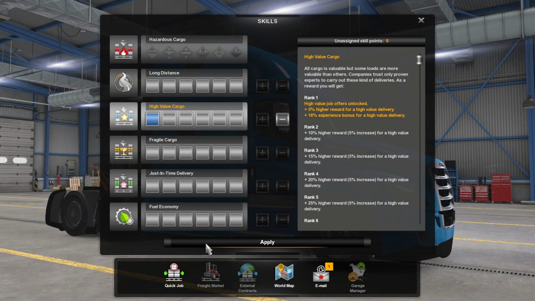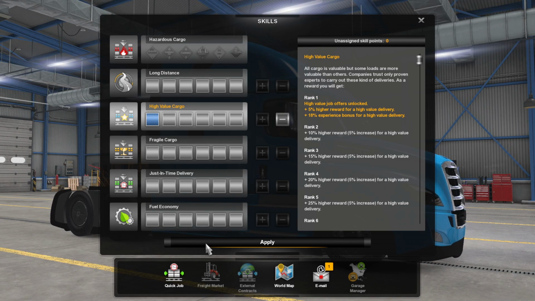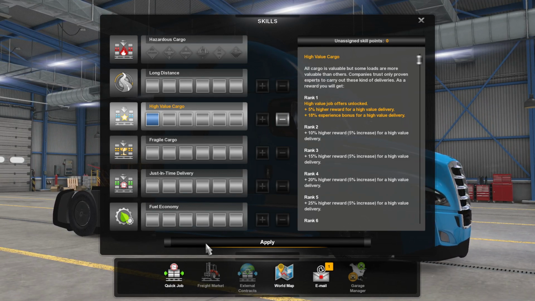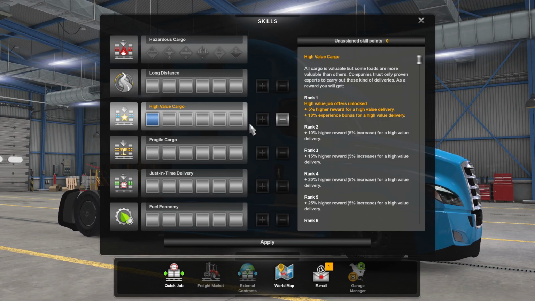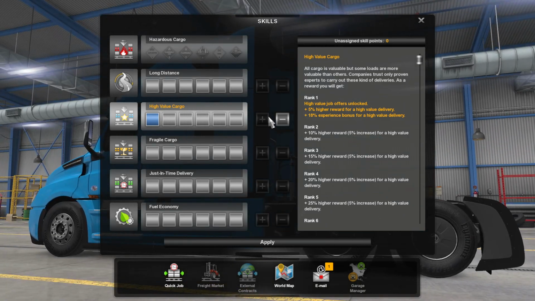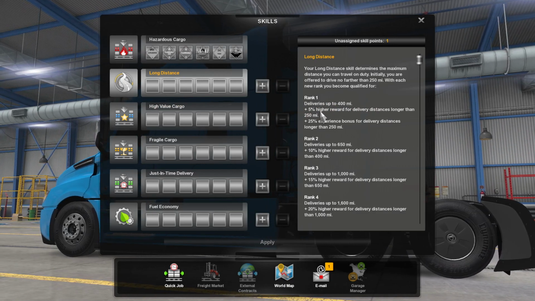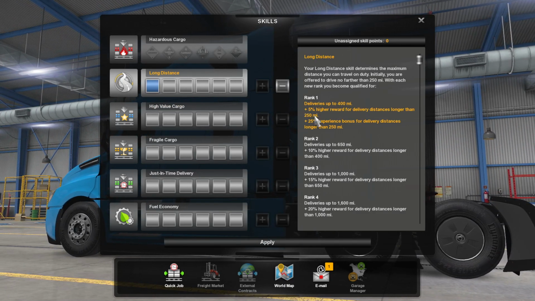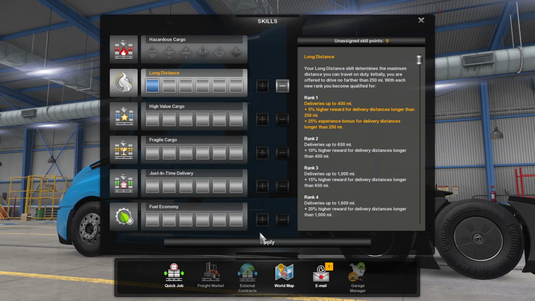Gonna do some high value fragile, then do the two here, so that means you may then put one in distance. And then pull some hazardous cargo long distance. At least one in long distance, so that'll give us deliveries up to the rank that we want, and then we'll build up from there.